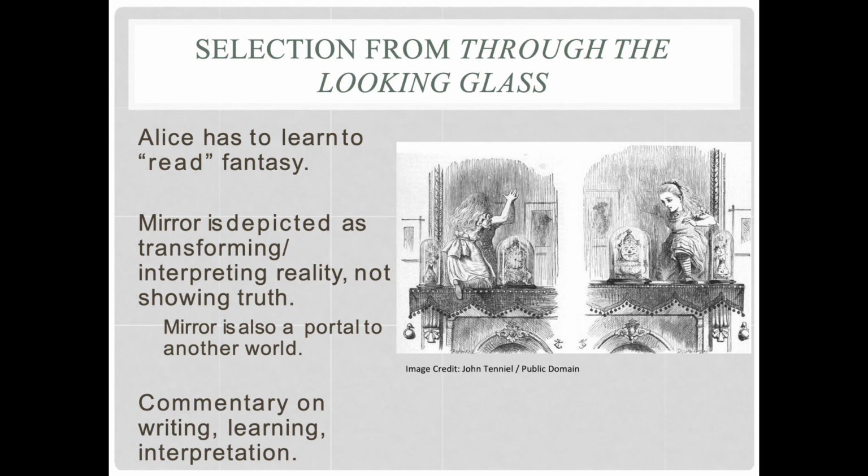So Alice goes into Wonderland through the looking glass this time, and a lot of what happens in the text twists and plays with what reality is in England versus what Alice sees it to be in Wonderland. So this chapter in particular is a commentary on writing, on learning, and on interpretation.